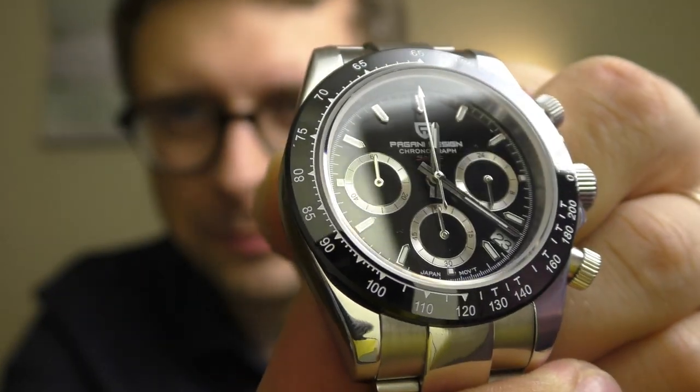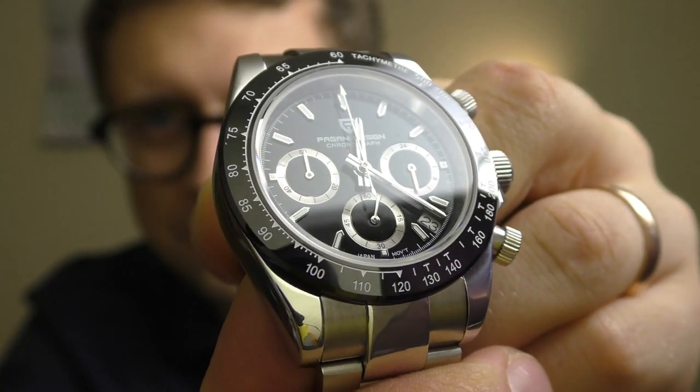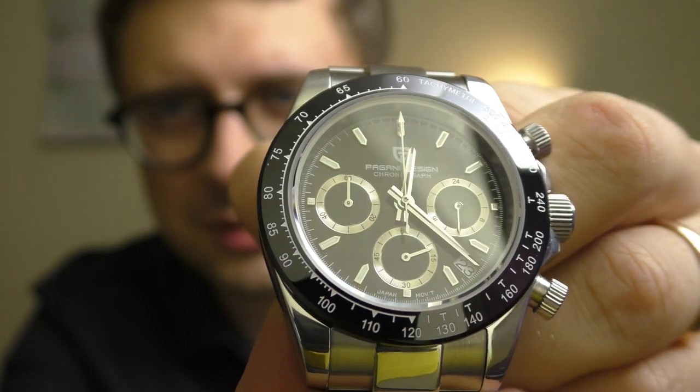So if you are doubting yourself about buying this watch, not sure if it looks great, it looks wonderful. It looks absolutely wonderful. This watch is just incredible.